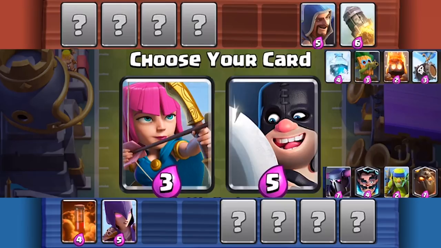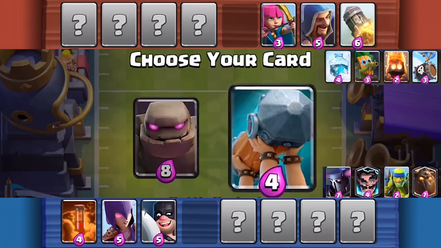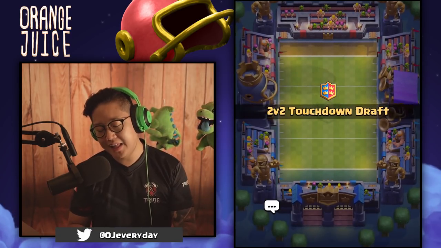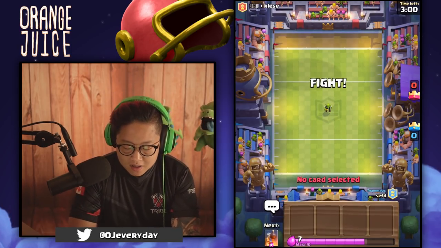Oh, geez. He took the Lava Hound. That's expensive. That's very expensive, Seft. I'm going to have to take the Executioner because you have Lava Hound as well. And then I'm going to have to chill out on the tanks. I can't have Golem and P.E.K.K.A. and Lava Hound. So I'm going to be the one that's going to be a little bit more cycly.